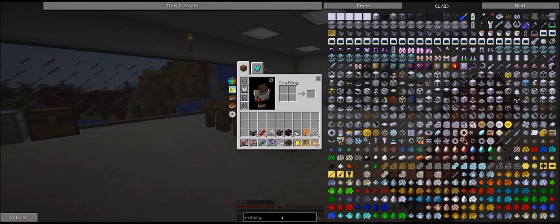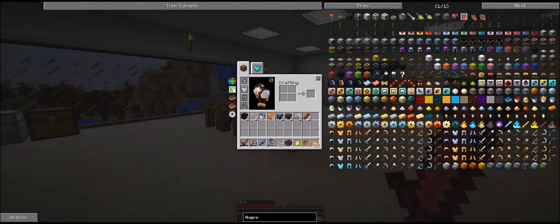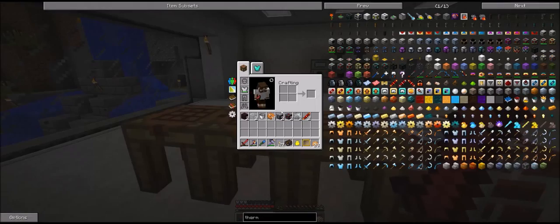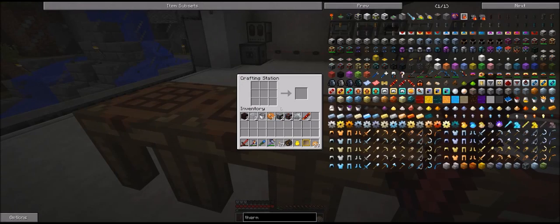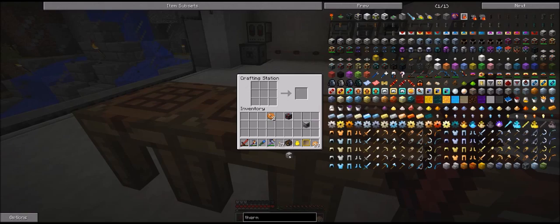blaze powder is through thermal expansion. And seeing as we already have most of the machines, we should just finish off the set with the magma crucible and fluid transporter. So I'll just show you those again quickly. You know how to make all of these parts. These are Invar gears. This is redstone coil. You know everything here you've seen before. Same with this. All of this you've seen before. So I'm just going to craft them. There we go. That's the magma crucible. That's the fluid transporter.